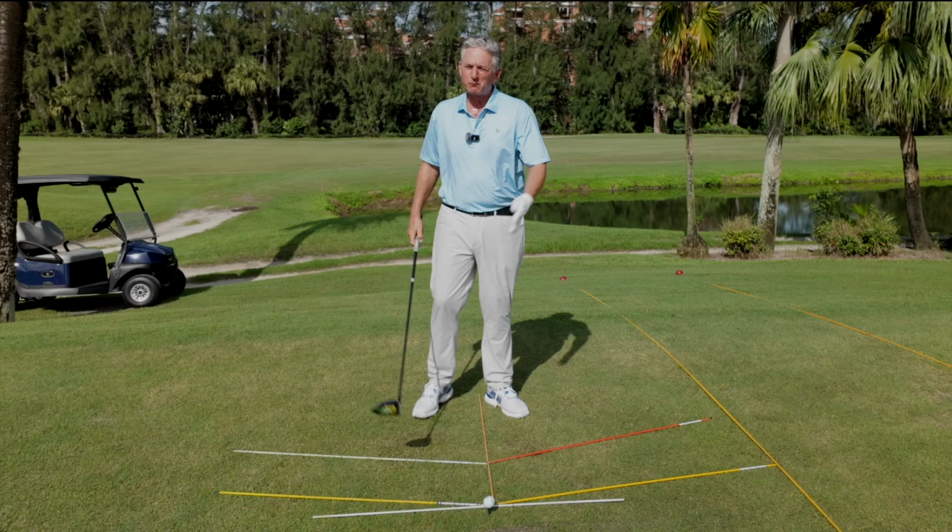So I have these golf balls set up on the back side of the grid, okay? This is the back side, this is the front side. So the ball I have back here would be more for your wedges. This ball here would be more for your mid irons. This ball here would be for your fairway woods, and the ball all the way closest to the left shoulder is your driver. And the reason why we want that ball up near the top of the arc here is because that is the flattest part of the swing.